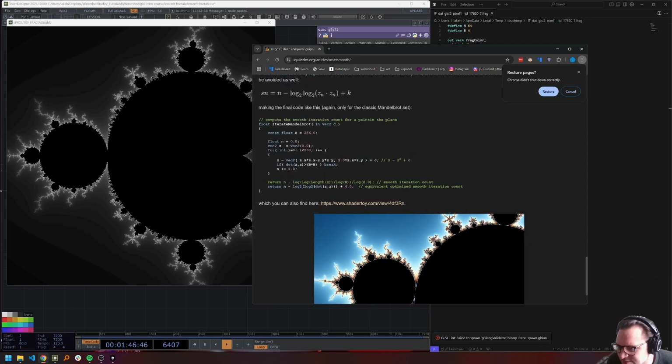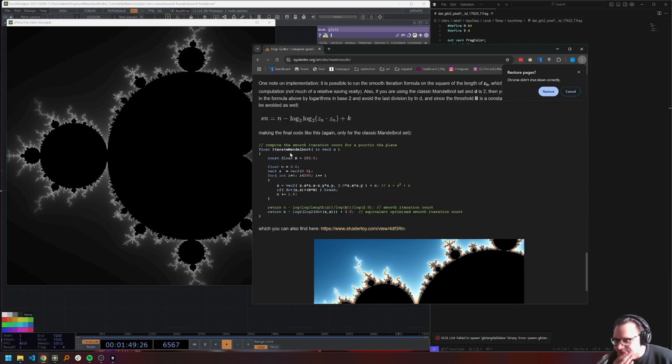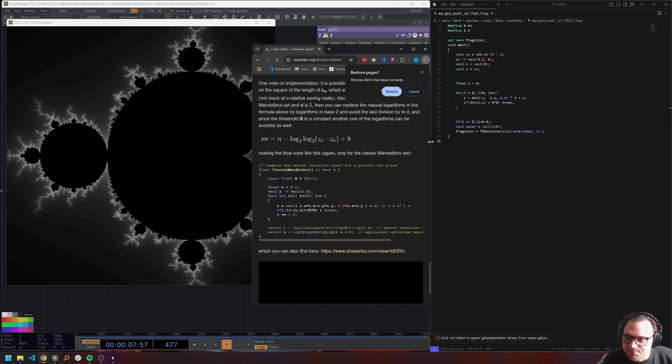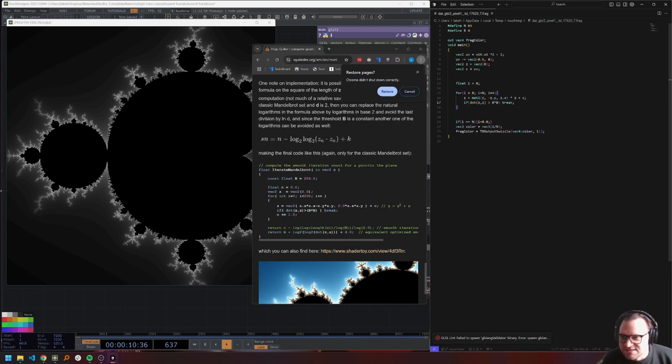We can do that by looking into this simple little code here. Here's our iteration, and here's our z. This should look pretty familiar: z equals z squared plus c. We already have that, and we already have this. So what we really need to do to make this continuous is define a float n equals 0 here. Then in our code here, we will have n plus equals 1.0.